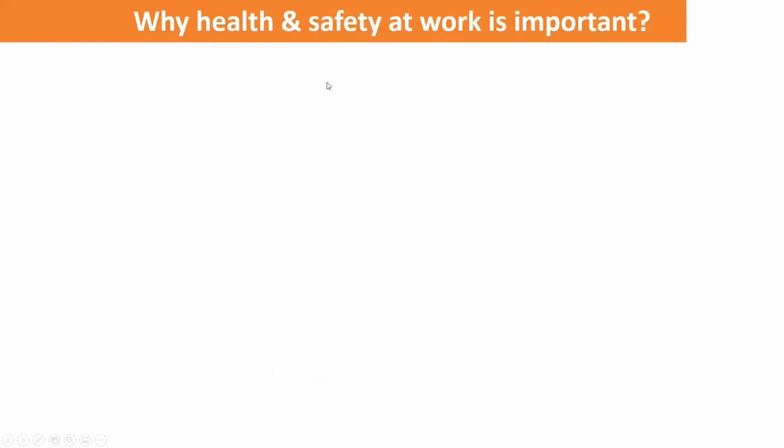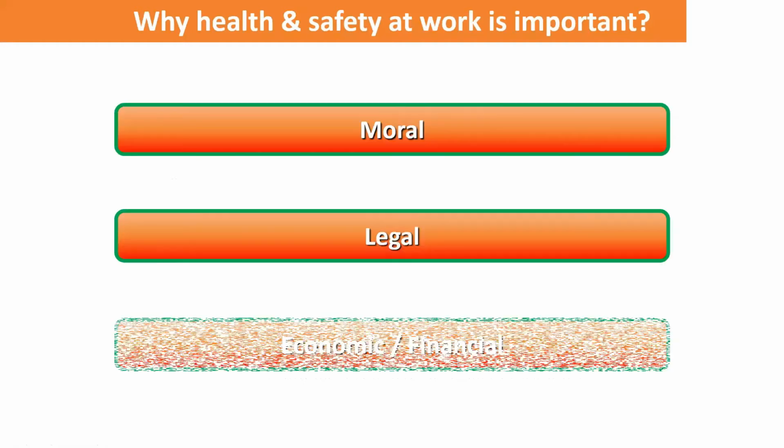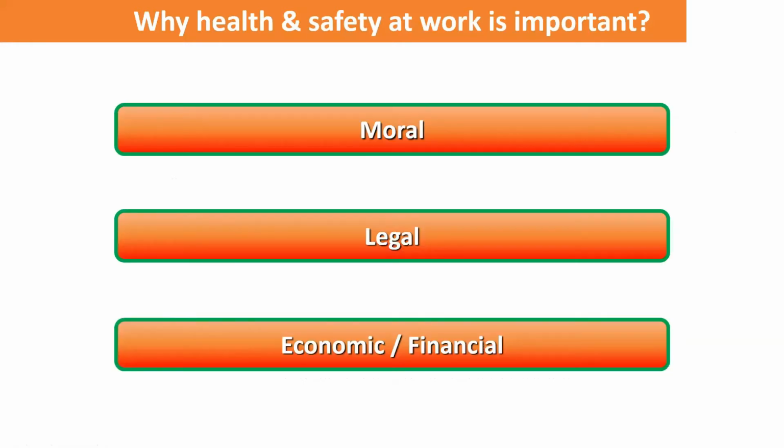There's 3 reasons why we manage health and safety. Morally, legally, and economic or financial. Morally, because it's the right thing to do to keep people safe, whether they work for you or they're coming to your premises. And it's good for business. Legally, because you're complying with the law. And then obviously from an economic and financial point of view, if you're not having any accidents or serious incidents, that's going to save you an awful lot of money.